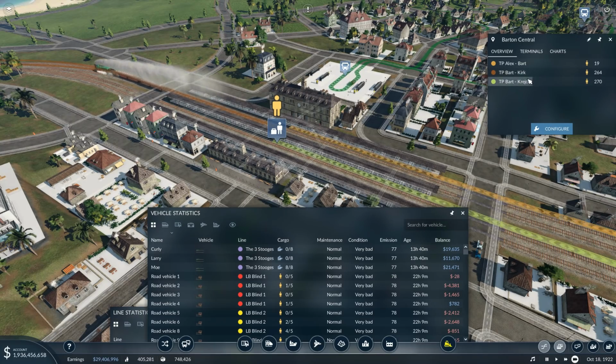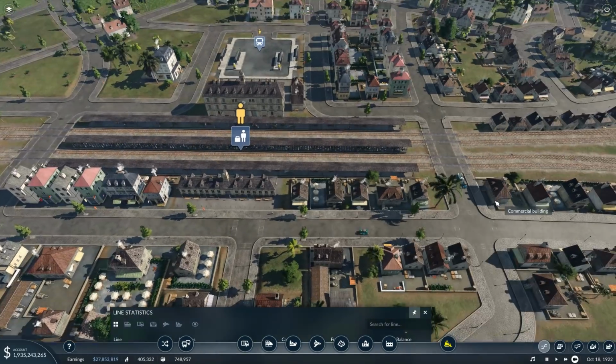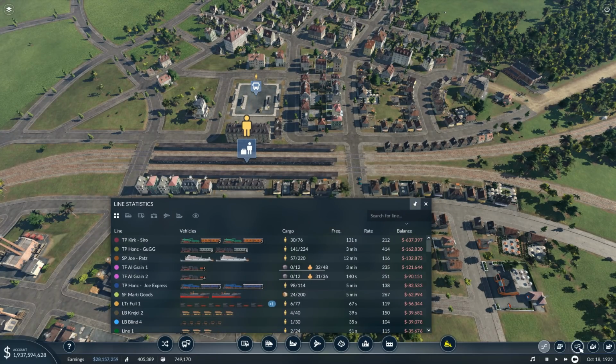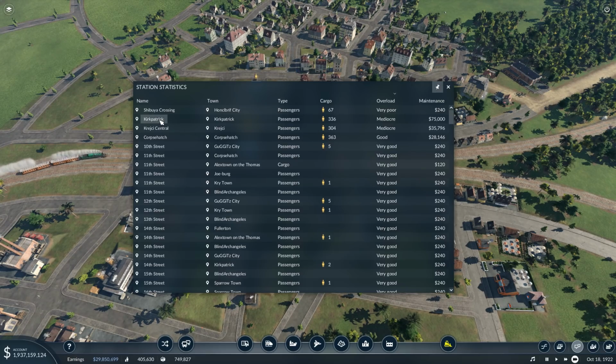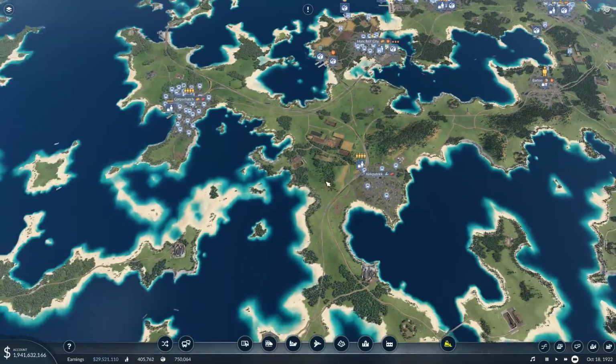Look at this! Barton Kirk, Barton Cretchy, over 250 passengers. So I think we want to up some trains. Let's have a look at our station statistics, I guess. Okay, so we've got some passengers in Honkerbriff City that need sorting out. But the big ones are Kirkpatrick, Cretchy and Corpse Hatch. Look at the passengers. And that's money, so let's do those. So what do we want? Kirkpatrick. It's called Kirkpatrick Corpse Hatch, isn't it? Let's have a look. Yeah, Kirkpatrick, Corpse Hatch.